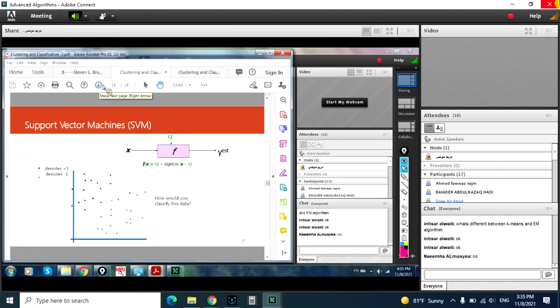We don't know what is the best classification, what is the best result of this classification. And for example, in this distribution also, we don't know about the distribution of this data. Maybe according to a specific application, we can consider the distribution, but totally in this slide we don't know. And also we want to introduce support vector machine.